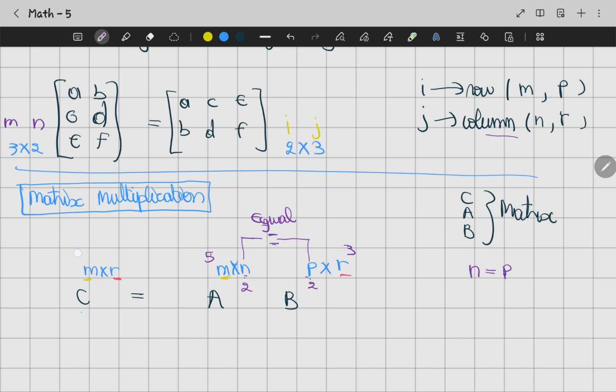Okay, then if for example m equals 5 and r equals maybe 3, your final answer will be 5 times 3. So that's what you see. It will be your row and column. That's what I'm trying to give you. So in our case, this is i, this is j, and this is i, this is j of the second matrix. Just to give an idea of what you will get.